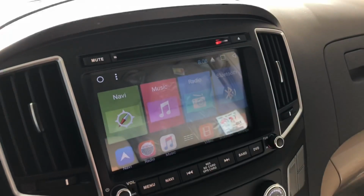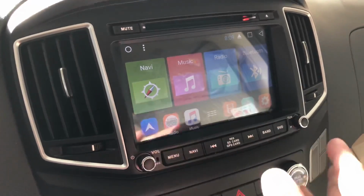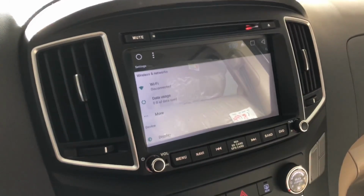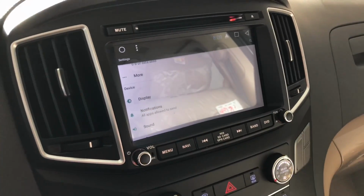And you have plenty of features of the Android head unit. You got Bluetooth, you could connect your phone and dial your contacts wirelessly or play music. You have radio and your navigation as well, video and settings. So as you can see right here, it has Wi-Fi, and this is basically an Android tablet right in front of you.